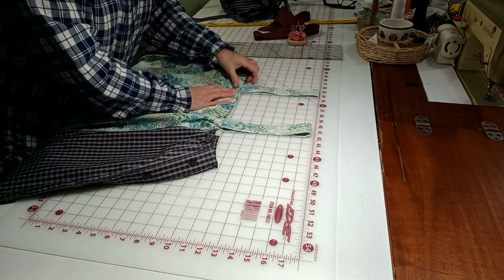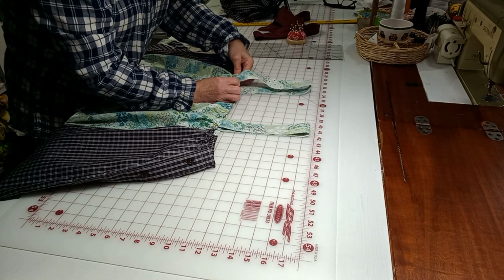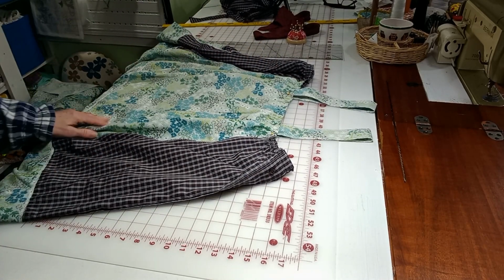So it's okay. I'm going to get these sewed on, and I think I'm going to sew the rickrack on the bottom, and we actually should be done. And we'll show you what we have.